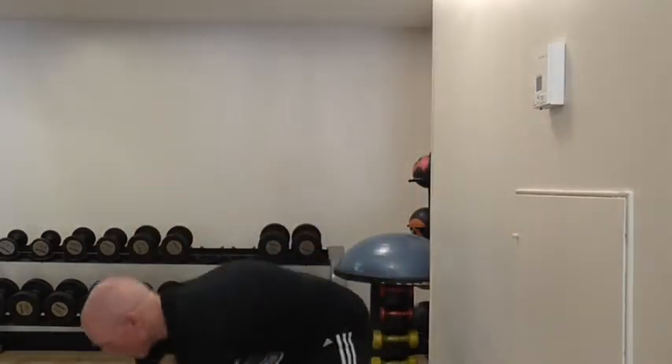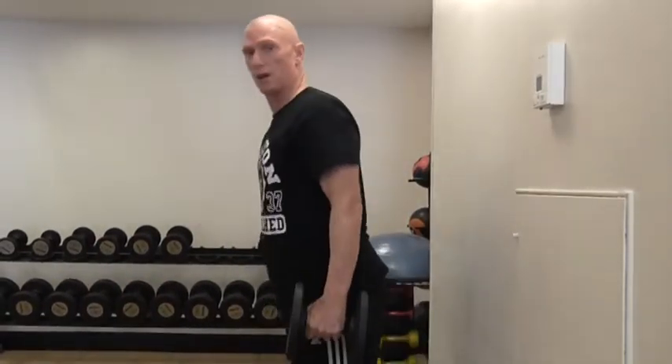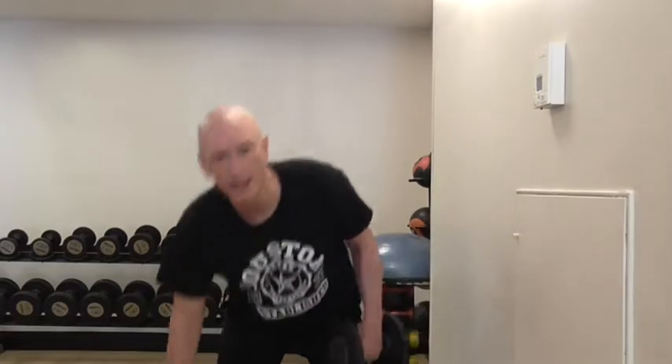That way everything is distributed equally through the stress structures of the body, and it's also very functional. If you really want to do a great exercise for squatting or learn how to squat — squat. Don't do a dysfunctional exercise in the form of a squat which isn't biomechanically or anatomically related. You're better off grabbing some dumbbells and doing a good, controlled, functional squat. If you don't know how to squat, practice squatting — don't divert your inability to squat by doing an exercise which isn't really a squat.